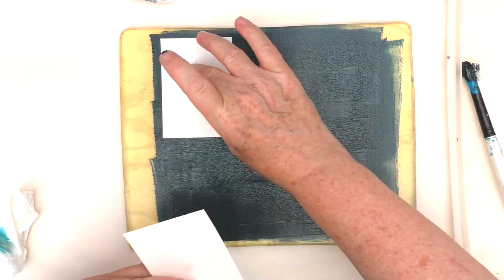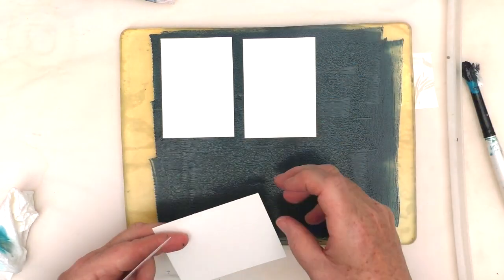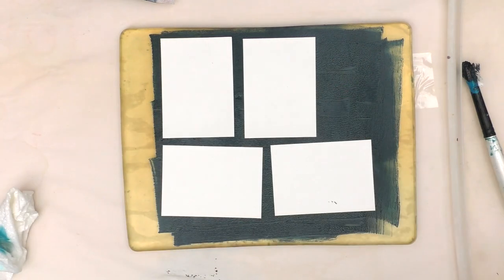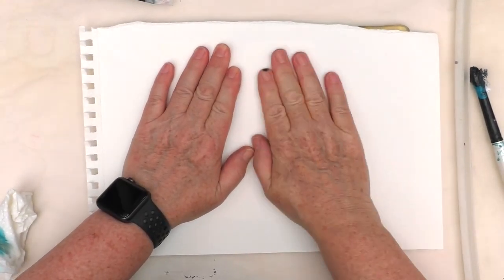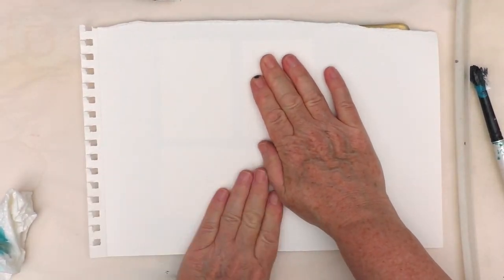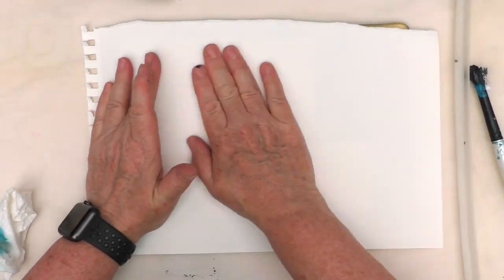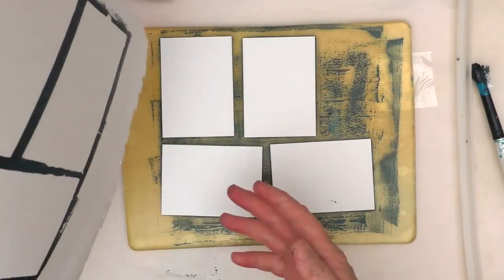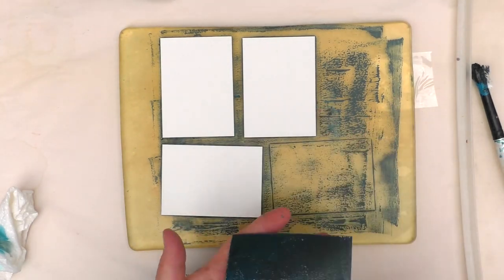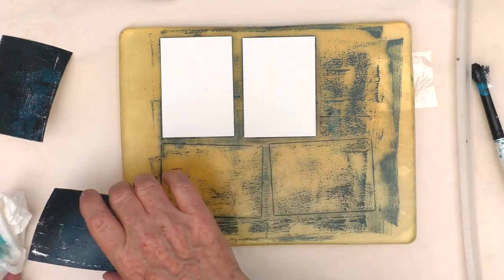I'm just going to do four cards. I've got a couple of indents on my gel plate there, so I'm making sure that I miss those. I'm grabbing another piece of paper just to press that down and to get as much colour on as possible. And of course, the excess will go onto this bit of paper that I can use in future for collage, or I could cut it down into more artist trading cards. So there we go, the first layer on.